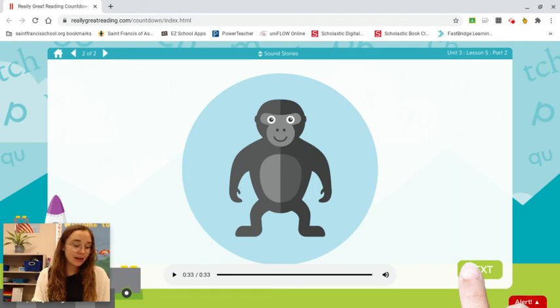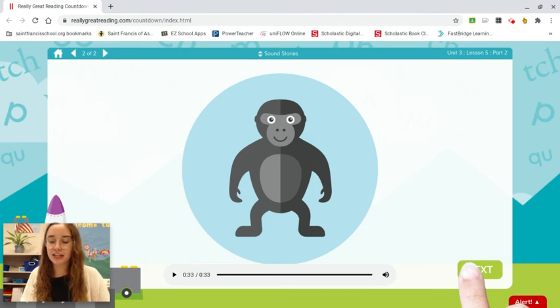Nice job. Gary picked out some of his favorite things to tell you about. Let's play a game called Pick and Choose. I will tell you two things that Gary might pick as his favorite. Let's see if you can choose the right one. Here's a clue: all of his favorite things start with his favorite sound G. Let's all say Gary's favorite sound again. Good. Gary's favorite color can glimmer and gleam. Is it silver or gold? Gold.